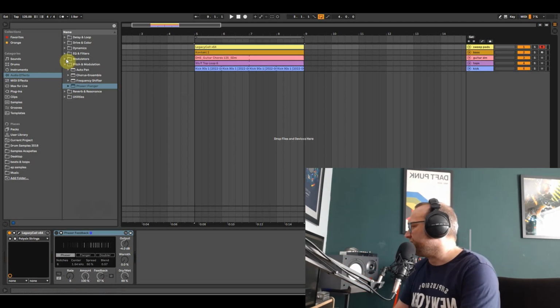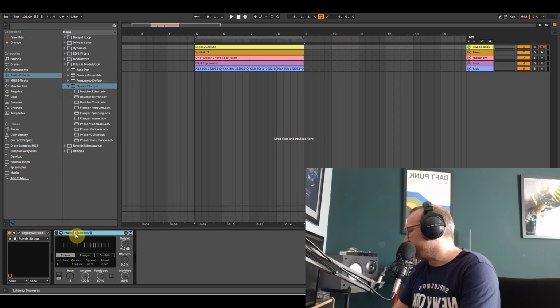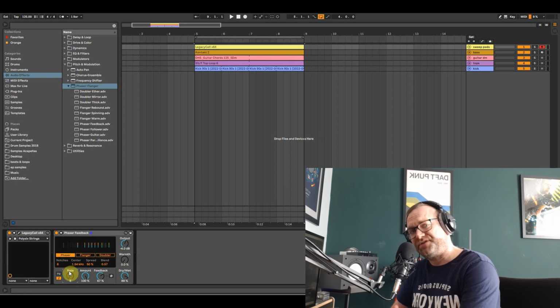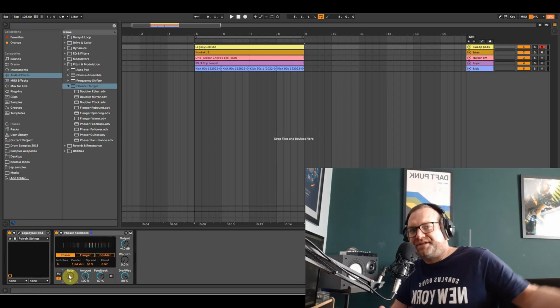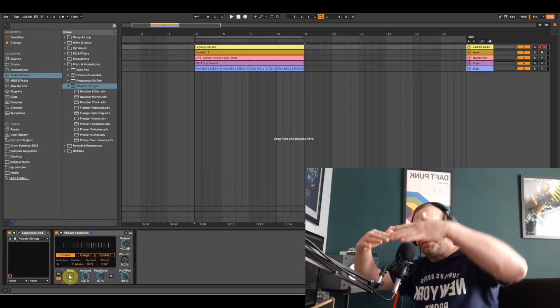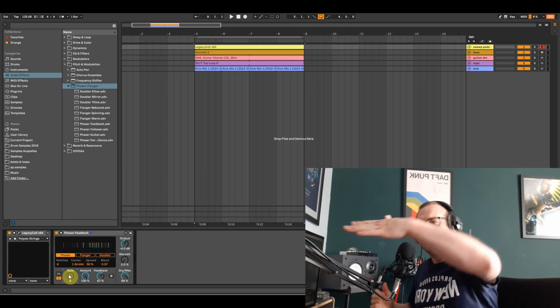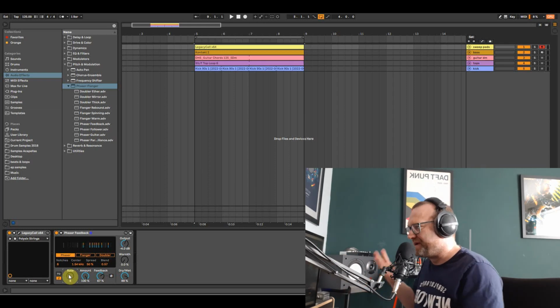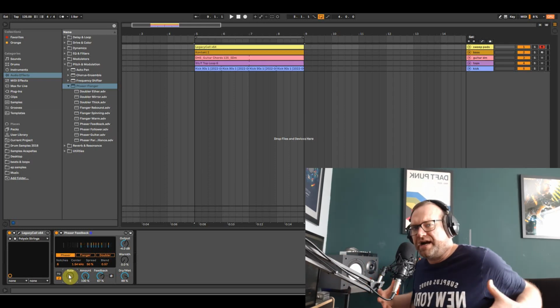So all you do is go over to your audio effects in Ableton, pitch and modulation, Phaser Flanger, and what I've put in here is just the phaser feedback one, which is here. And I've turned down the rate, right? I've kept it on phaser, but I've turned down the rate because you don't want it wobbling. You want it to really slowly wave across the track, and it just makes it way more exciting and has more movement.